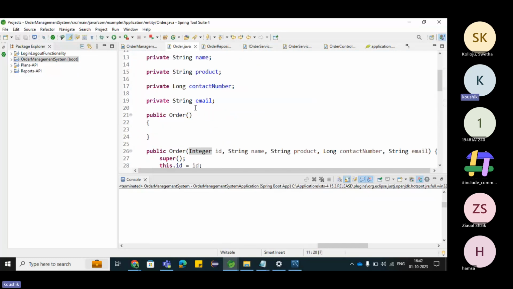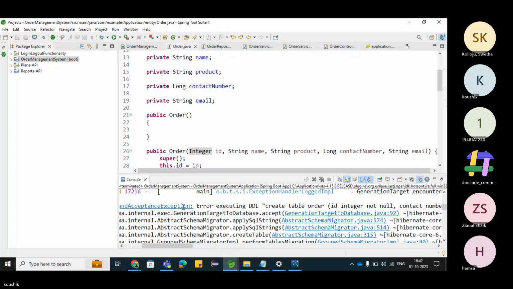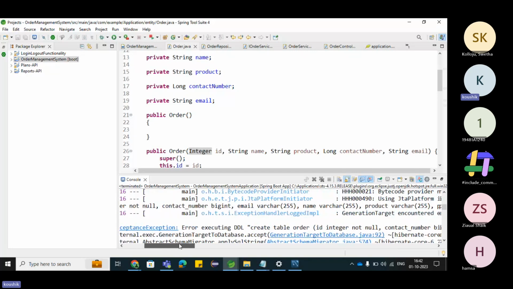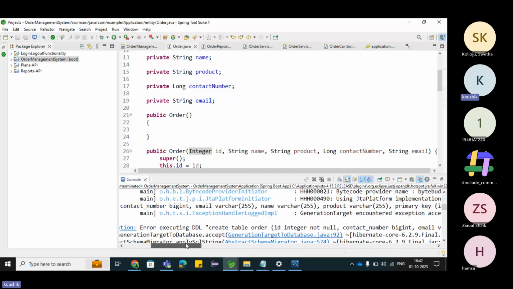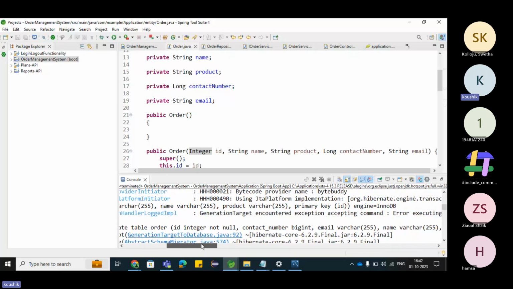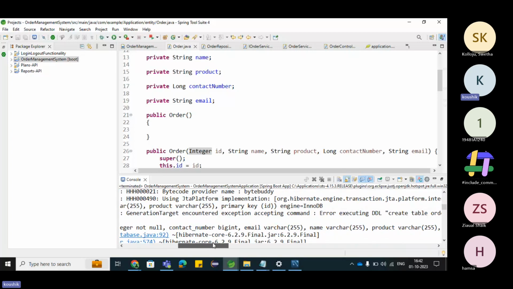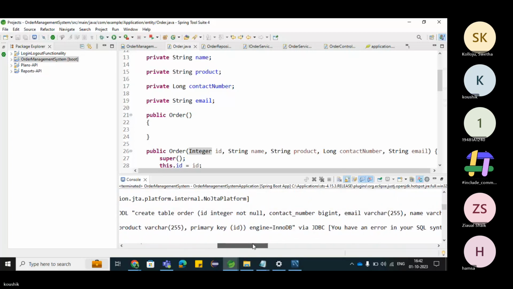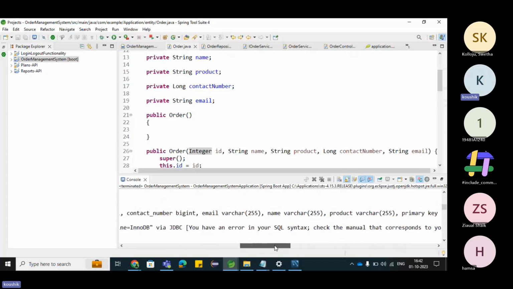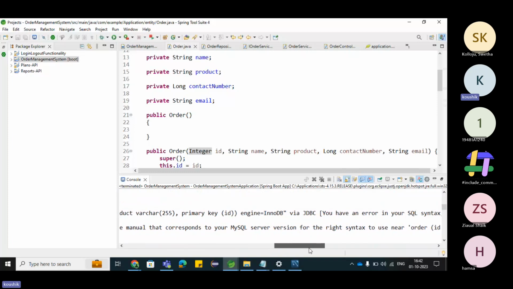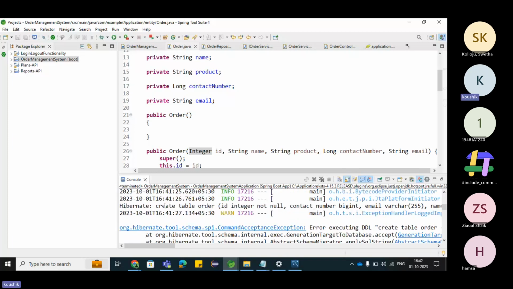Is everything okay? Then why is it failing? For executing the DDL, create table order, id integer not null, contact number bigint, email varchar, name varchar, product varchar, primary key. You have an error in SQL syntax. Check the manual that corresponds to. What is the error?